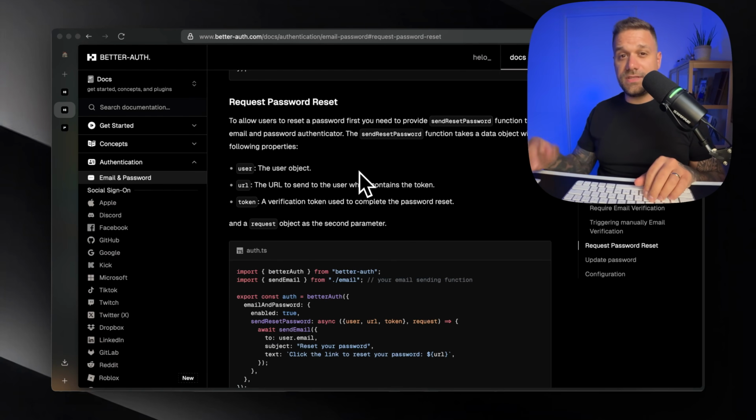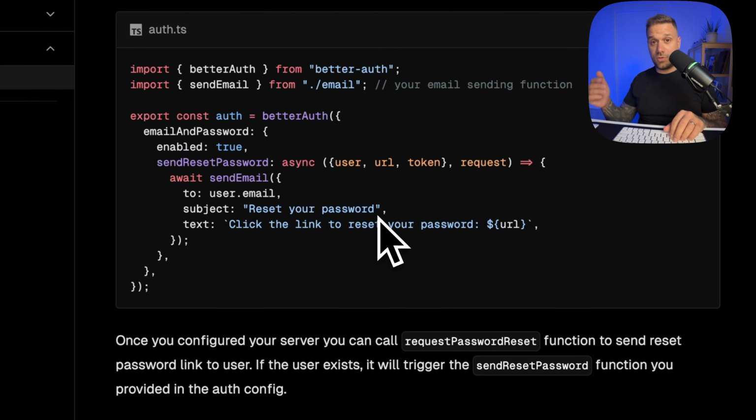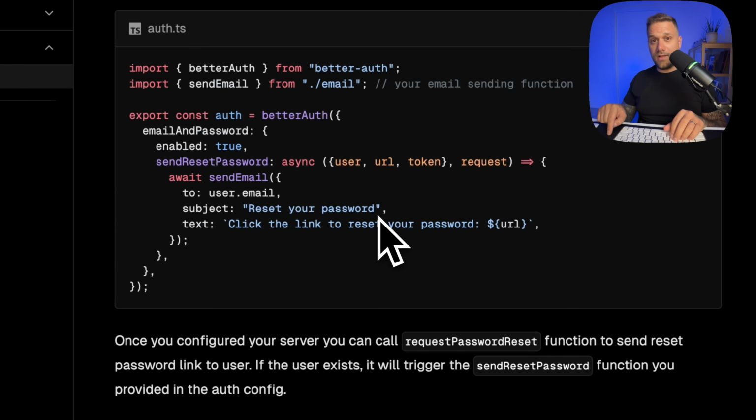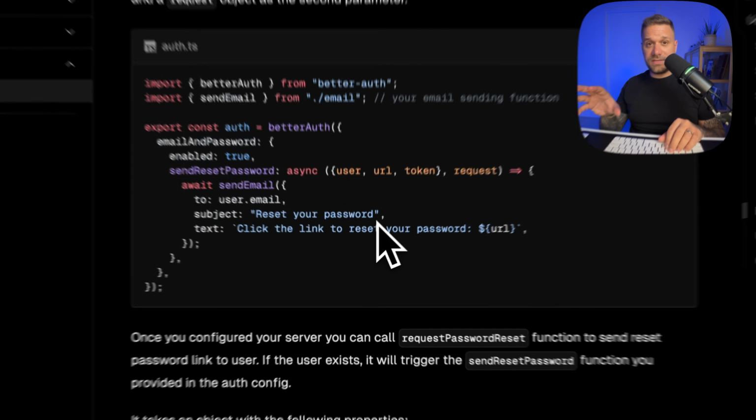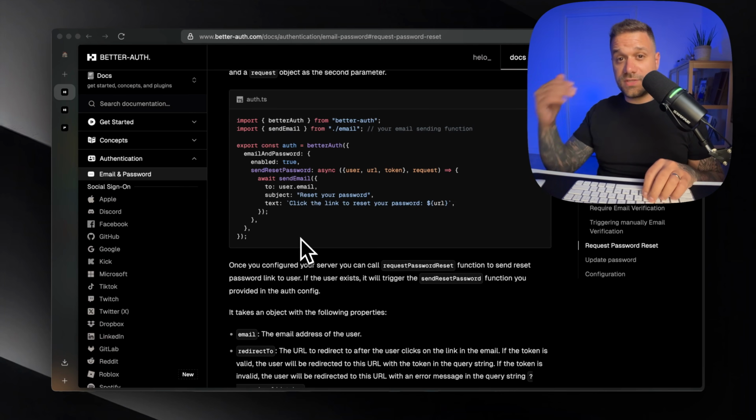It is really easy. The user just inputs his own email. We are generating a URL with the token. He clicks on that URL and the token validates his reset password form where he can just securely type in his new password. In order to send our email, we are going to implement Resend.